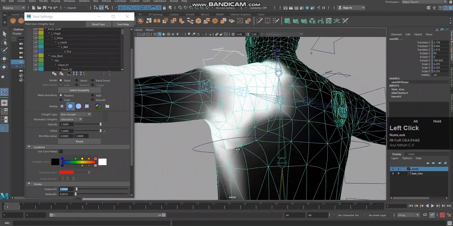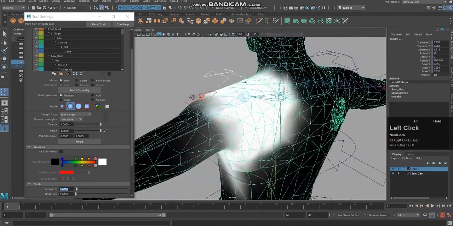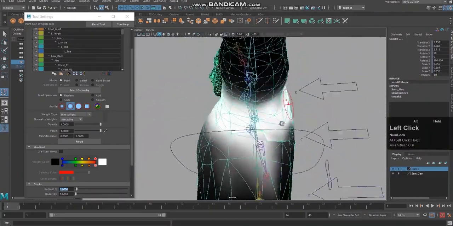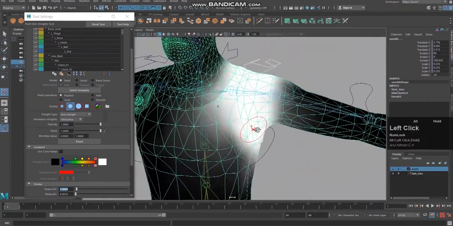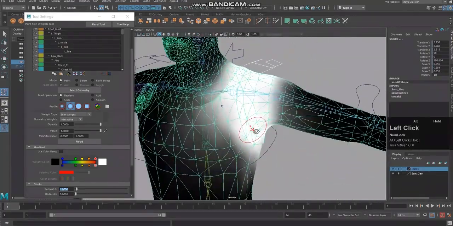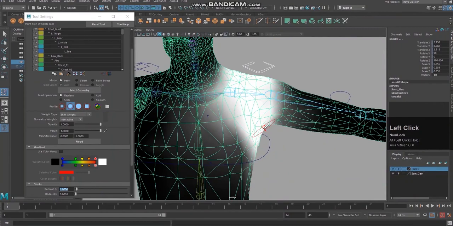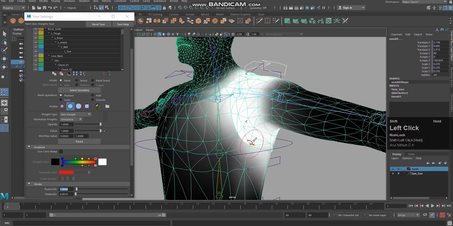But see, really, do we need the influence of this collarbone up to all this place? No, actually. So let us finalize where we need it. So I'm going to hold shift and I am going to smooth the values.